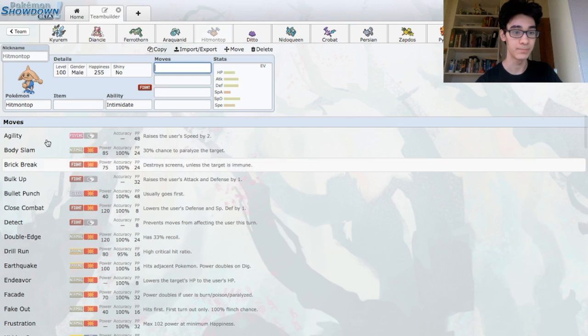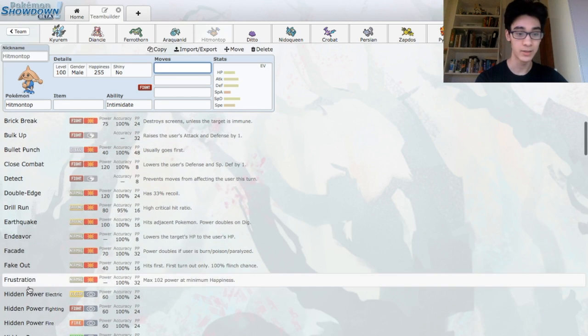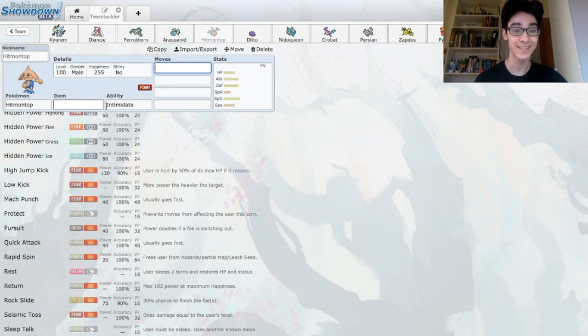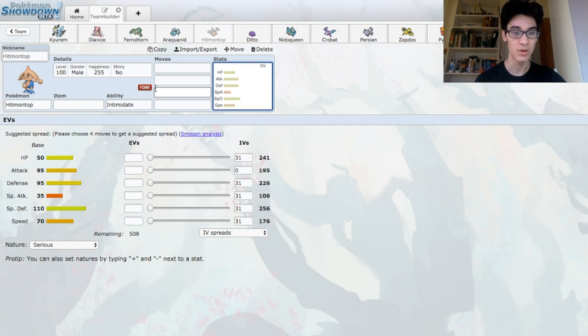It gets Agility, which is interesting. Maybe I can run a Life Orb Agility set sometime in the future. It'd be interesting. So many of these monsters are just so versatile. I can use these in so many ways. Agility, Earthquake, Quick Attack is also not going to be running that, but the fact that it also gets Technician makes its priority moves just so much better, which is really just amazing.